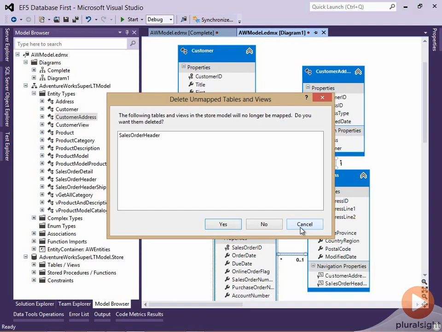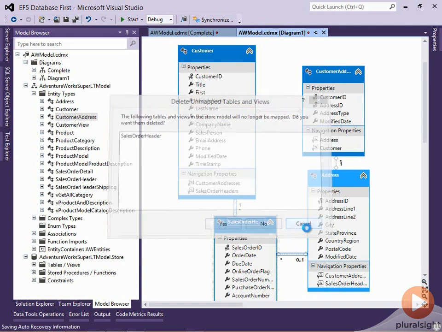If I say no to the question, the entity will still be deleted from the model completely, but the metadata will still be aware of the database table. But the real answer in this case is that you want to cancel this operation completely. I'm not deleting anything. I just want to remove this from the diagram. So the fact that I'm seeing this dialog is a red flag, and I'm happy that it alerted me to the fact that hitting the delete key was not what I really wanted to do.